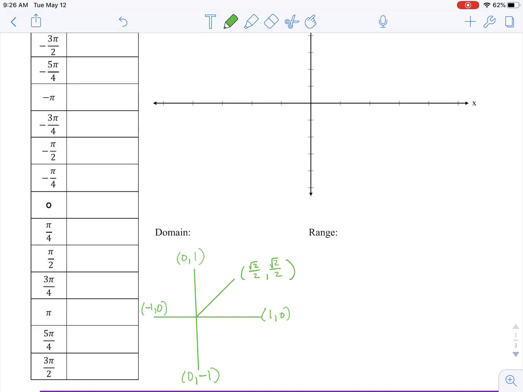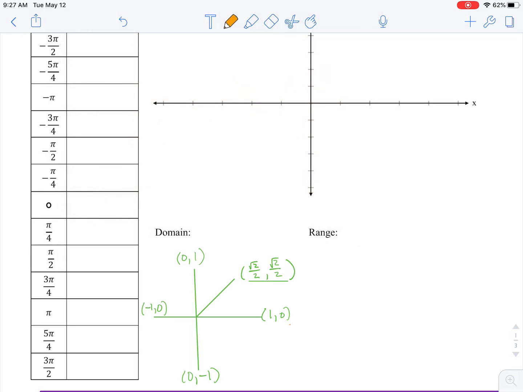I also thought we could evaluate for some pi over 4s because if you remember, because of the ordered pair for pi over 4, when we find tangent and we divide the y over x, we end up getting a value of 1. And 1 is an easy number to plot on our graph, so I thought that would be a good angle to throw in as well to give us a good look at the picture. Now, we're not going to evaluate for angles like 30 degrees and 60 degrees because you might remember the tangent of those angles are radical 3 and radical 3 over 3, and that might not be easy for us to plot and visualize.